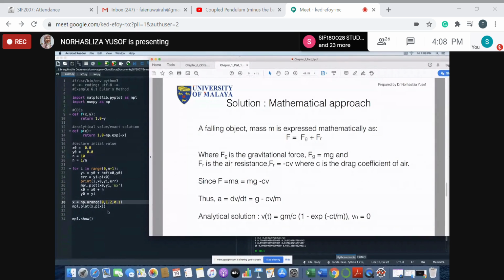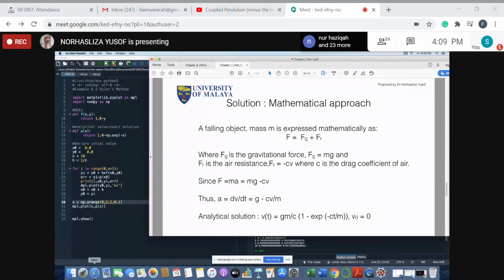And from there you can see the solution of either your Euler's method will solve your solution. Okay, so this is one approach of how we apply a physics problem inside the Euler's method. You can also redo everything again using RK2 and RK4, and then you can compare your answer. Okay, so that is one thing I want you to do. All right, so please show me your result by next Monday.